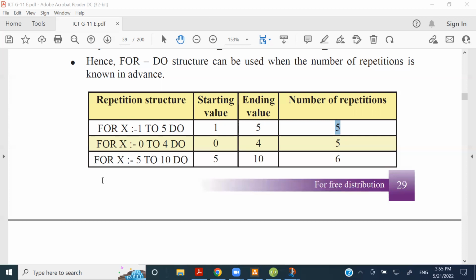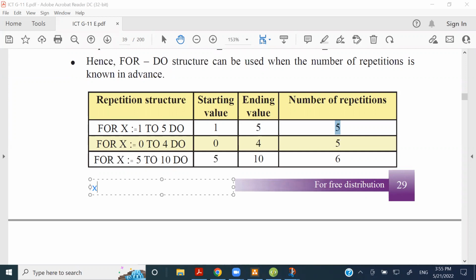Okay. Now, in case we want to represent this for loop's execution using a while loop, this is how we are going to illustrate it. So according to the first line, I can write the first for loop using a while like this.